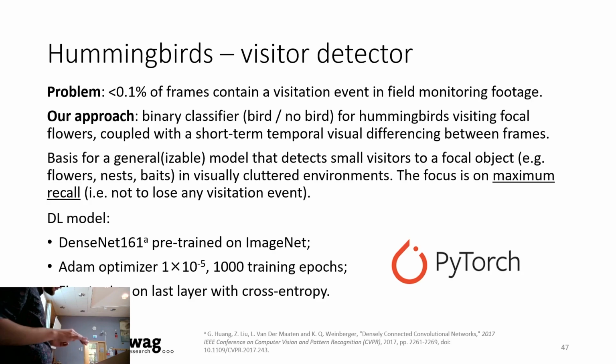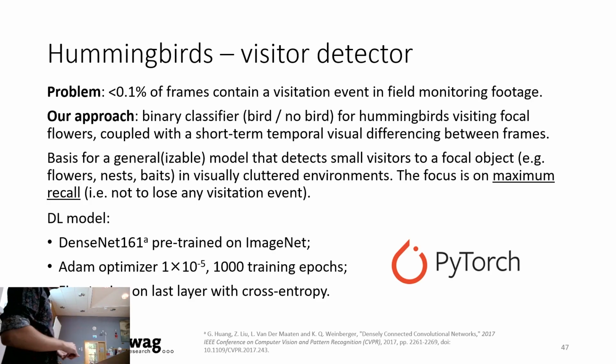So I say here that is a basis for a generalizable model that detects small visitors, but really our trained model only detects hummingbirds. If you try to apply it directly to another domain, it will not work properly. We give you the opportunity to retrain it, but as it is, it's overfit. It's exactly what Sarah was saying, like that ecologists should stop saying that it's 99% accuracy because it only works in the data set. This is exactly what we've done, but that's what we want to.